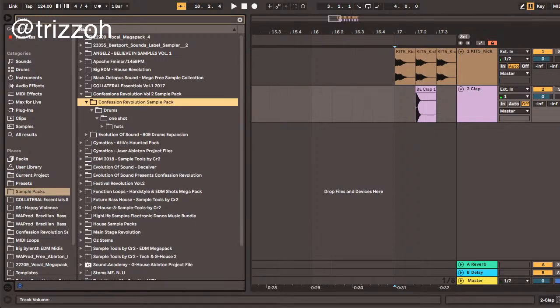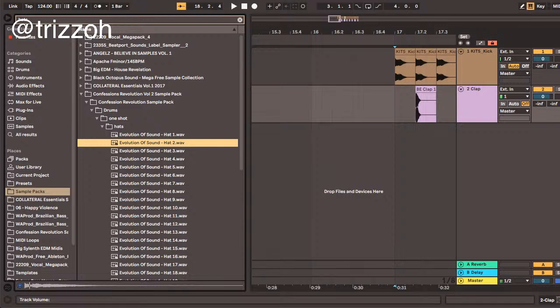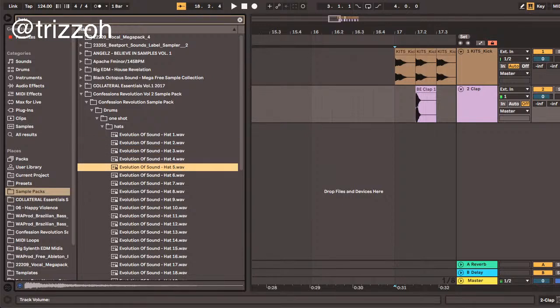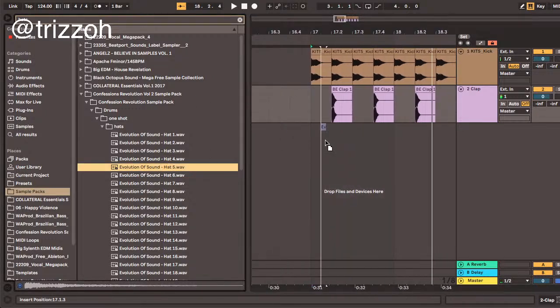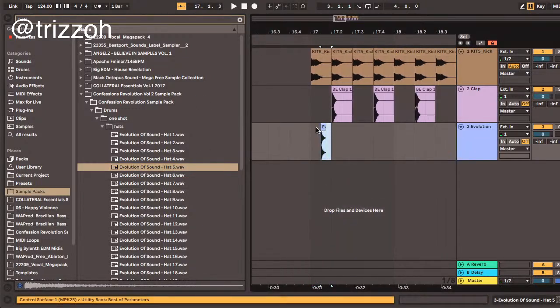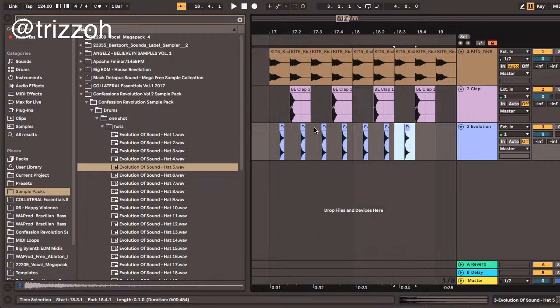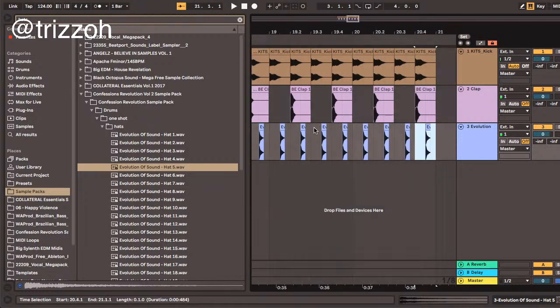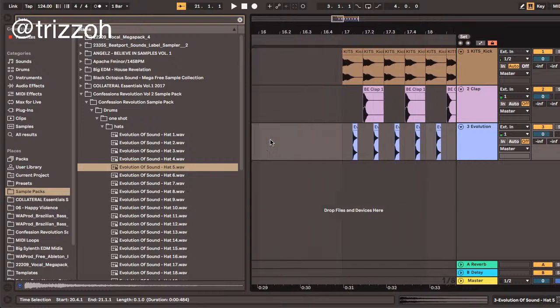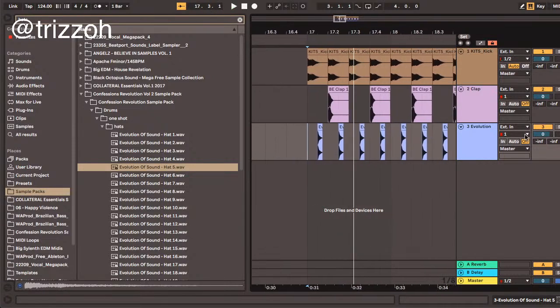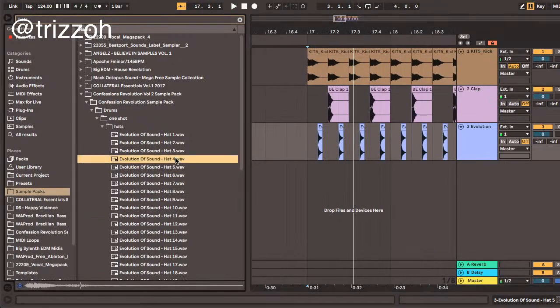Come on. We're going to layer a few hats. Not labeling anything. Speed run. Ooh, that sounds bad.